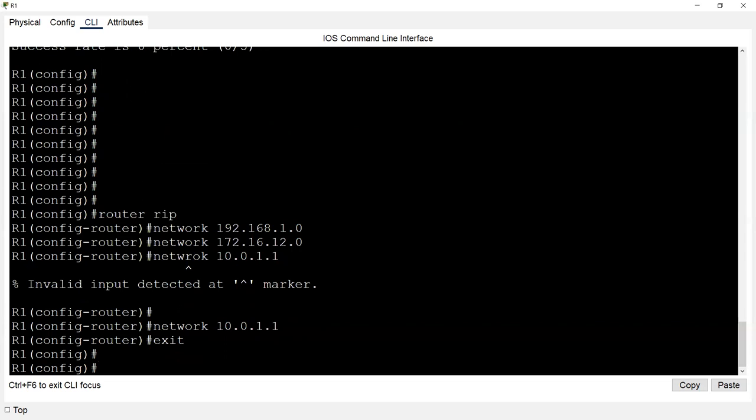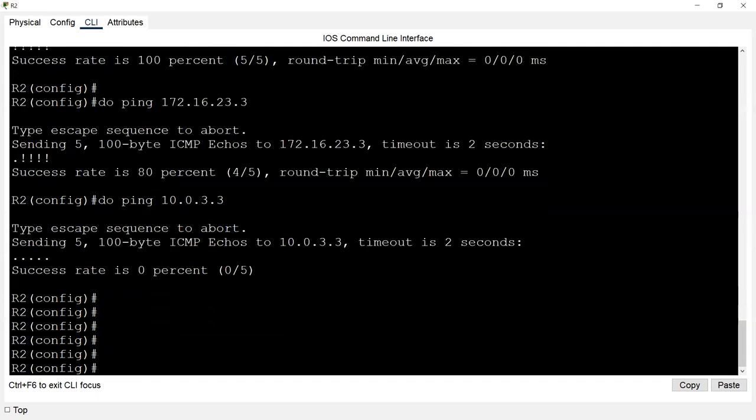Now do the same thing in router 2. In the background, the RIP protocol will do the process. That process also I will explain, but first let me configure router 2. Router RIP.